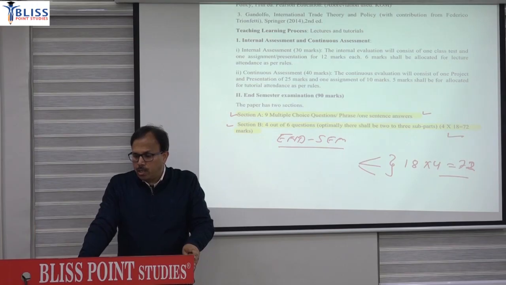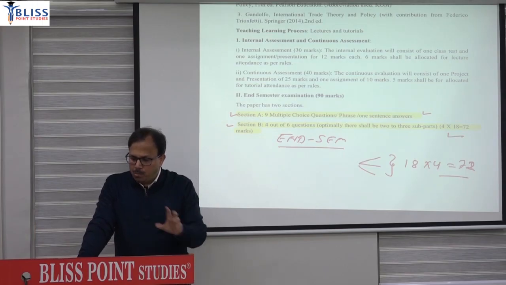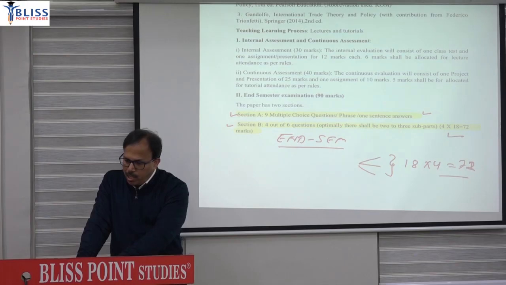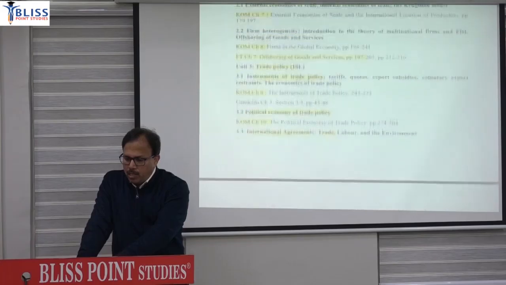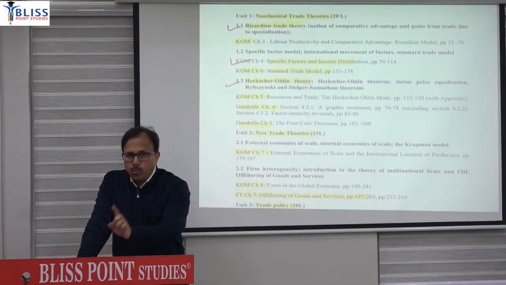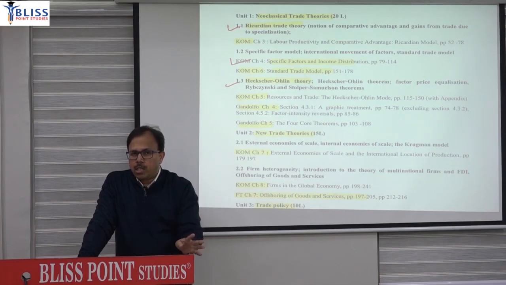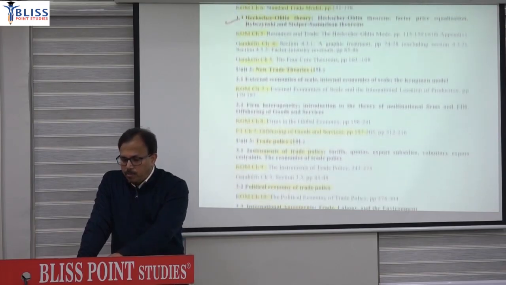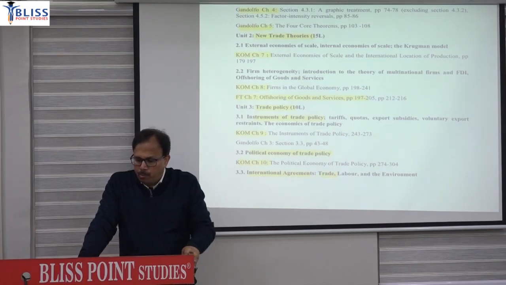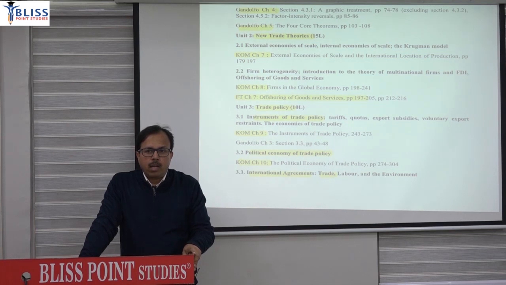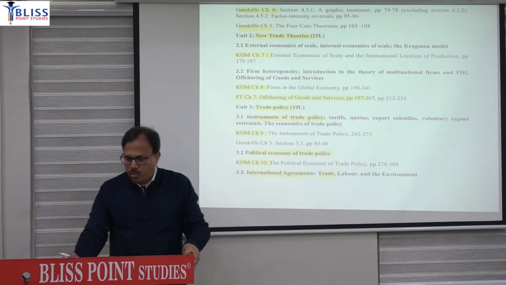So there are 3 units. The weightage of the units respectively has not been assigned specifically in the given format. So according to the content, if I suggest, then the first unit has the largest weightage, all 4 neoclassical theories, and the second unit will be relatively less. Third unit will again become important because numerical questions are also there. And mainly we can say that the main reading which will cover 80% of the content will be Paul Krugman and a few chapters from Gandolfo and Feenstra.